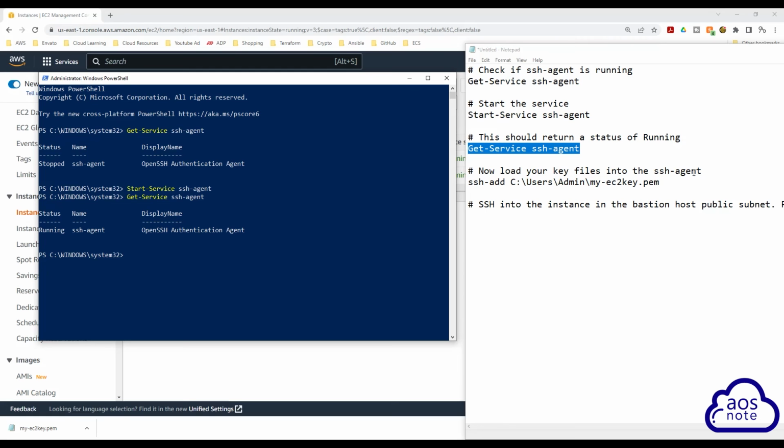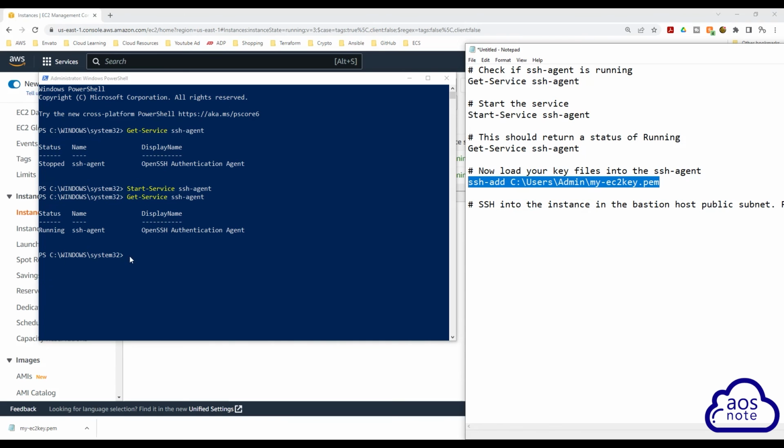This step is very important. This is how you are able to SSH from the Bastion host into the instance in the private subnet. So the command is ssh-add and the path to where our key pair is. Remember that I moved the private key into the home directory on my computer. So whatever directory you moved your private key to, you want to specify the full path to that private key. So on my computer, the key pair will be in the C drive, users, admin, and this is the name of the key pair. So once you've specified ssh-add and the full path to where your private key is located on your computer, copy this command.